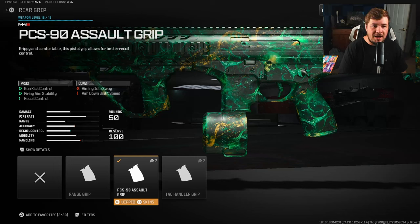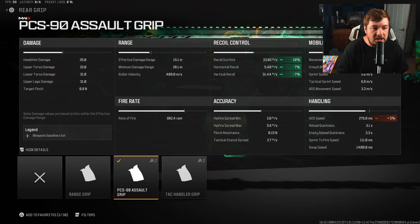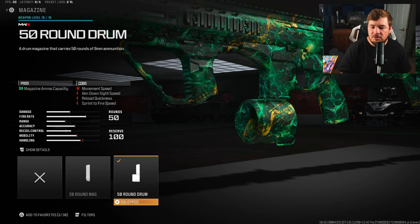We have the PCS-90 assault grip for that rear grip here for the same reason. While we're choosing all of our attachments, we're going to be gaining recoil control and fire aiming stability, 10% to the gun kick here, 7% to the horizontal and vertical recoil control. So obviously not as much as the stock, but it is all going to add up at the end of the day.